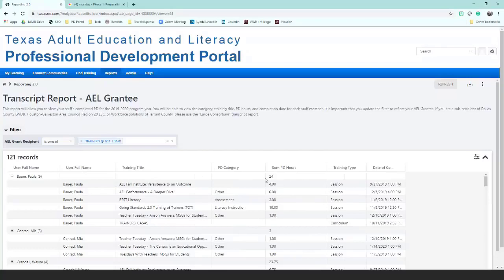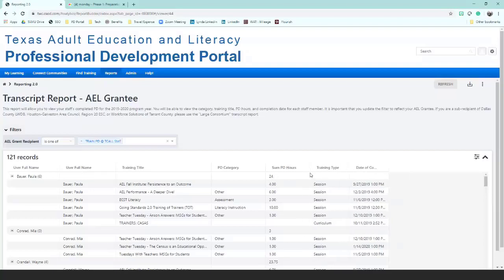That top number, which is 24 that I'm circling as the example, is the total number of hours that Paula has accumulated from July 1st until today. So that should make your lives so much easier. That way you don't have to do any math, subtraction, addition, all that good stuff, and you have that number right in front of you, okay? Super helpful. We were very excited about adding this feature earlier this week.